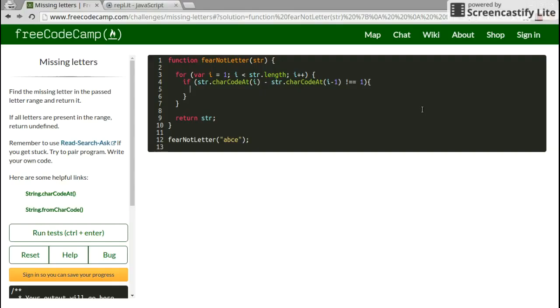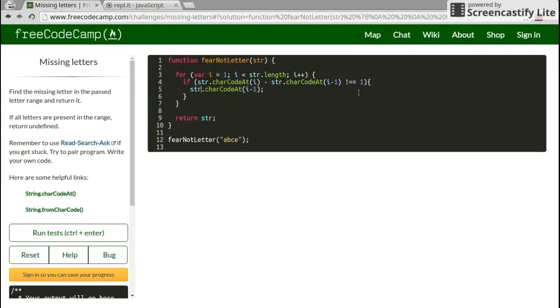So that's step 1. And step 2 is, how do we find the correct letter? Well, the correct letter is just one number greater in its ASCII code than what came before it. So at this point, our current index is the wrong letter. So we want to go back to the last correct letter, which is string.charCodeAt i minus 1.